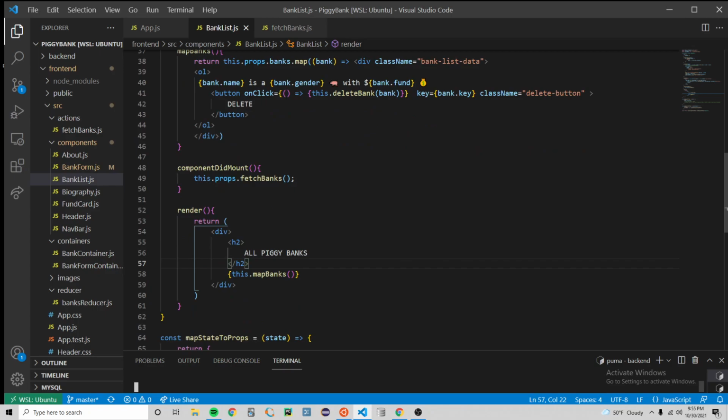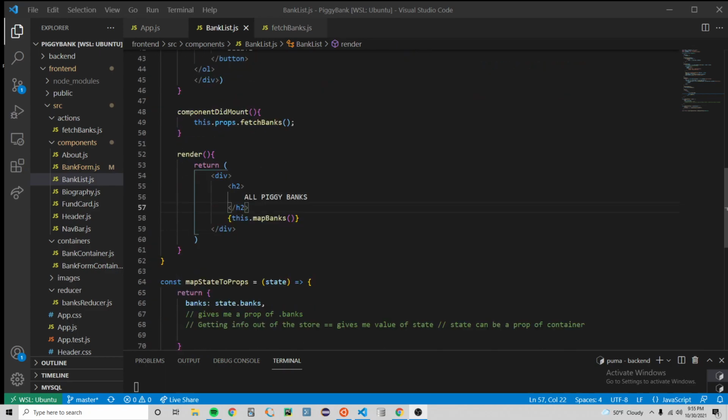What my componentDidMount method does is that it just maps the banks, which allows me to render on the first request for the front end for the user side. So that's what componentDidMount does.